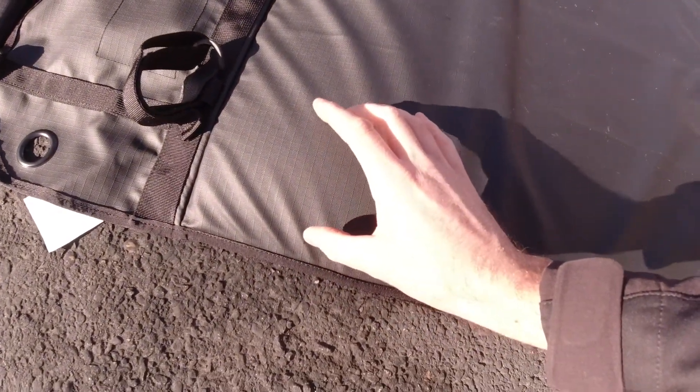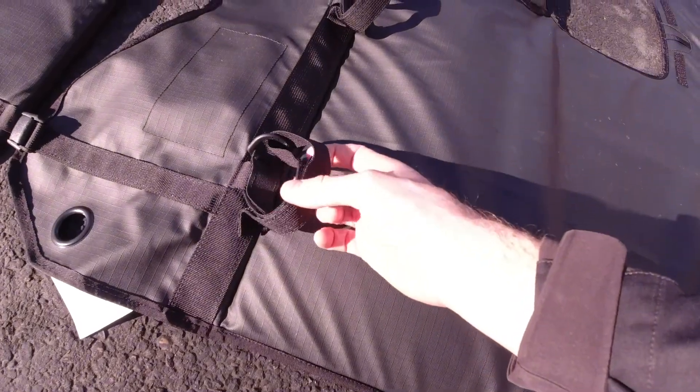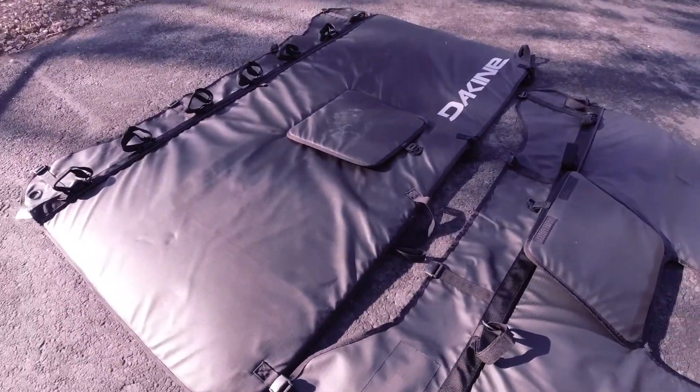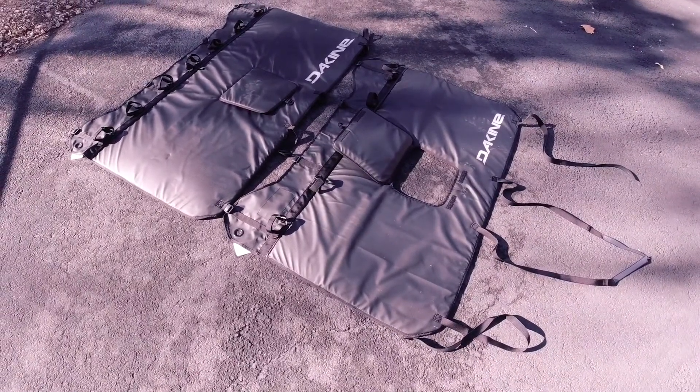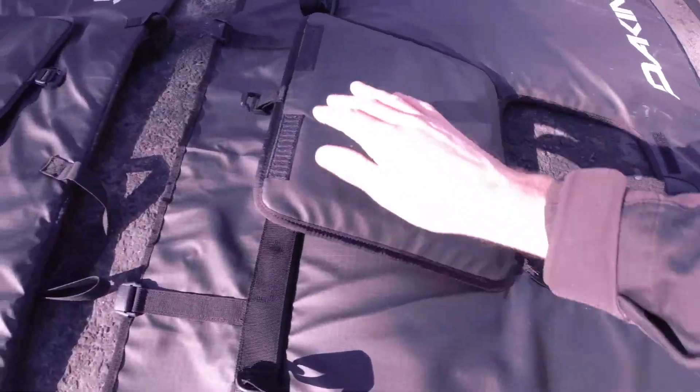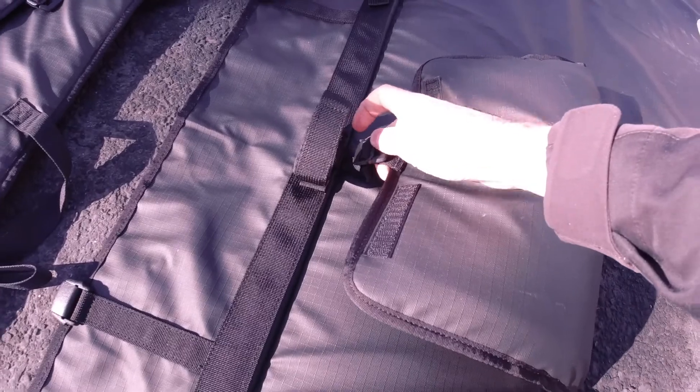You'll also notice there isn't a block of padding that aligns with the top of the tailgate, but in exchange you get little tie-down points for each bike. On the size small pad, you get five Velcro loops to carry up to five bikes; on the large pad, you've got seven loops. The flap can be attached to a little loop with a clip, so you're guaranteed to have a clear view out of your backup camera.